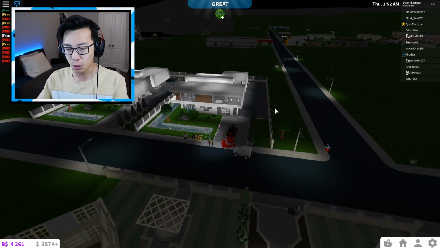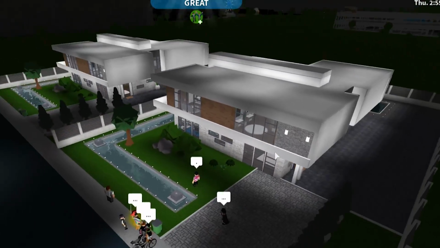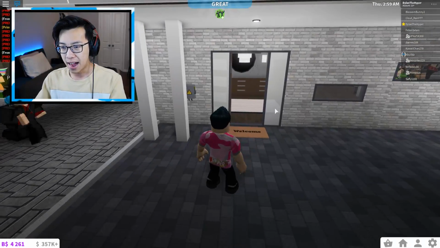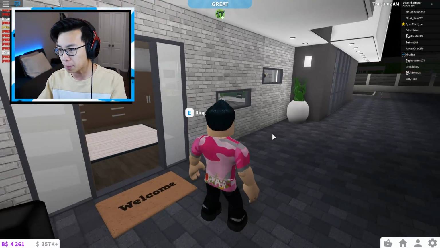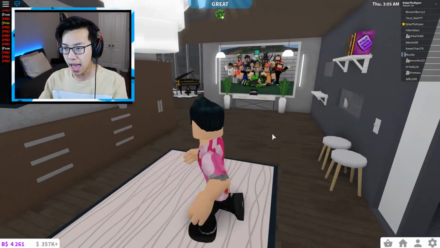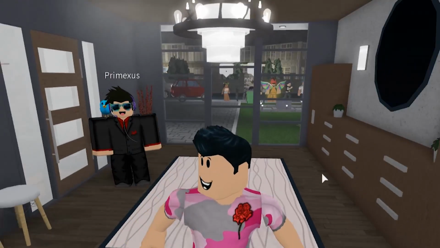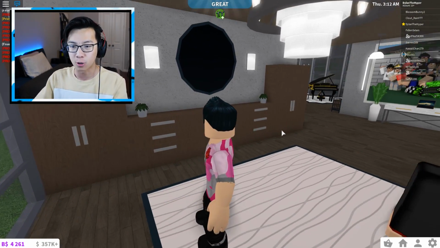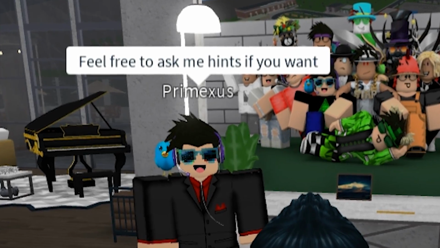Okay. So guys, real quick, as I'm zooming out, y'all can see both of these houses are huge. So there are a lot of differences, okay? So I see a welcome mat, an electric box, some windows, some lights. Okay. We're gonna go ahead and open the door as well. From the looks of it, guys, this is a very, very well-made modern house. Holy cow, okay. Feel free to ask me hints if you want.